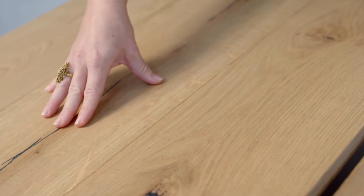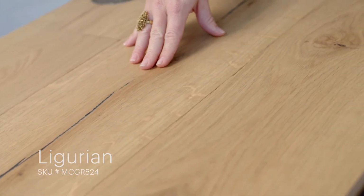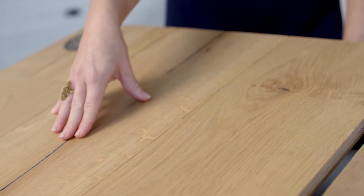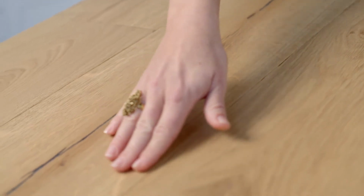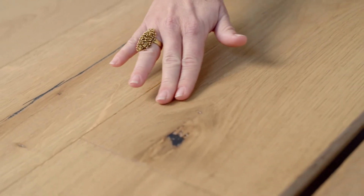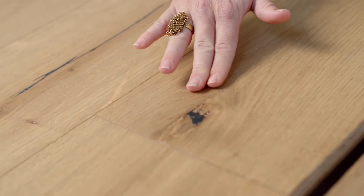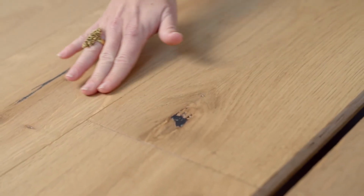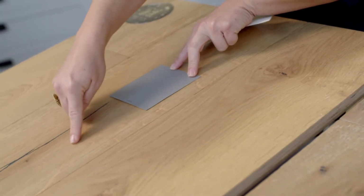If we start with this floor, we're seeing more of that aged, smoked feeling coming through. You can look at this board, for example, and see how it starts to get darker around this character and the knots. You're starting to see the undertones, this golden area coming through, but yet you get a bit of that smokiness that's adding just a really interesting palette to build your house around. If you begin to pull in this gorgeous gray color for paint, you start to see how that comes through and kind of takes that smoky quality and builds around it.